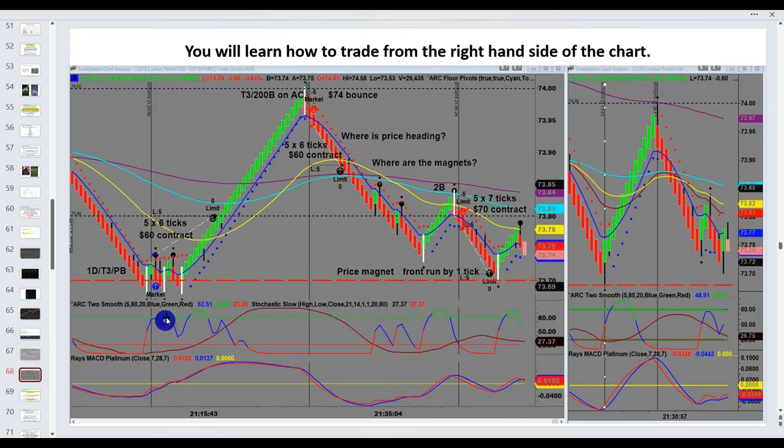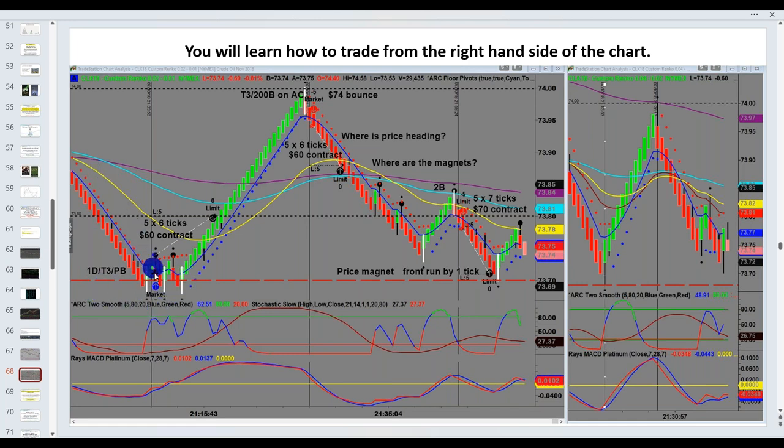Now, this is my chart here. Remember a few minutes ago, I spoke to you about pivot magnet trades. Well, pivots we also use, as I also mentioned, here is a pivot magnet trade, which I'll explain in a moment. And yes, we'll go to the live charts as well. I just want to let you know that. But down here, this is what we call a 1D T3.